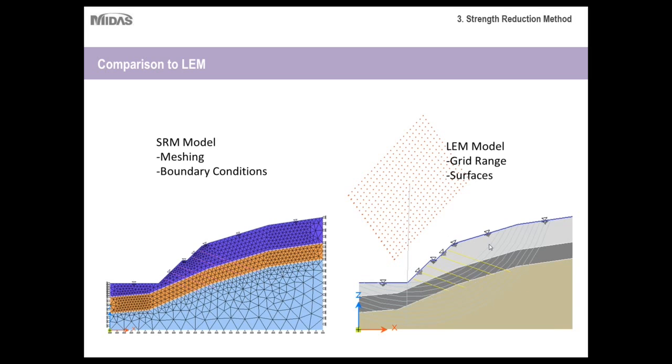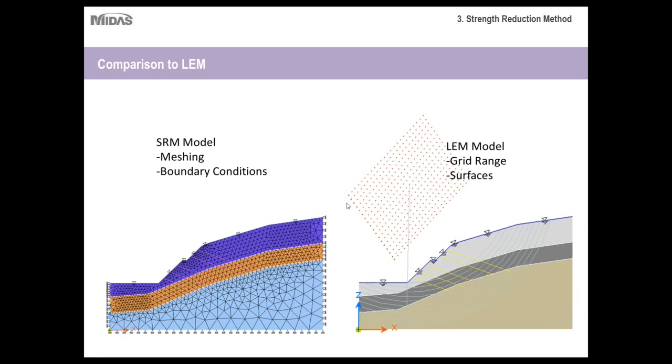Essentially, you just have these surfaces here assigned with your material properties, and then you'd have a number of arc failure surfaces. This one is a composite failure surface, but as you can see, it's a series of arcs here. What the program will do is take each of these arcs and create a series of slices for each, and it'll calculate the forces and the factor of safety for each arc, and then it'll find the critical arc or the critical factor of safety, and isolate that.